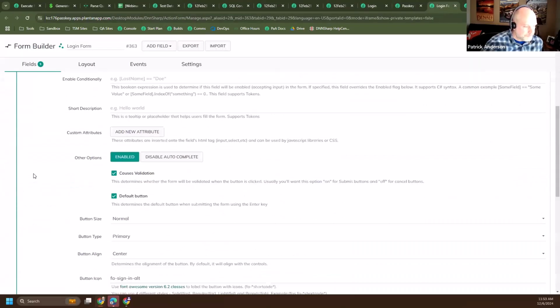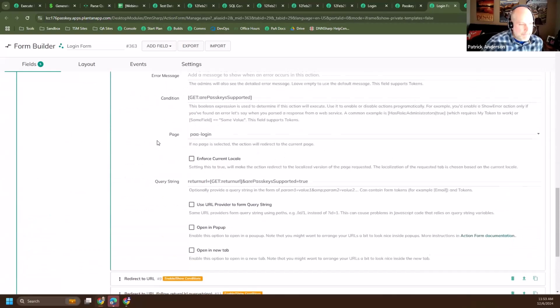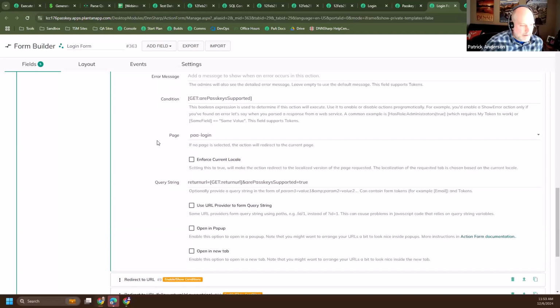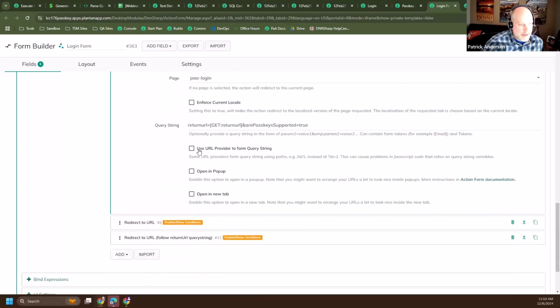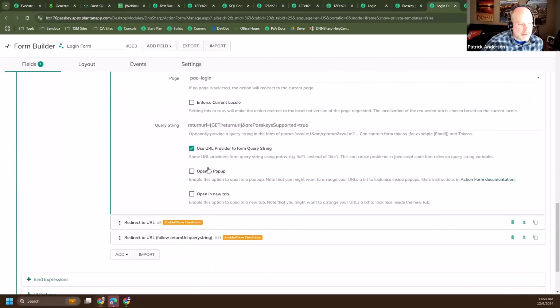On the login button, when I did this redirect right here, this property right here is checked by default when you add a redirect to portal page action, and it was causing the conditions on the passkey form to not evaluate correctly, so I was never actually staying on the page.